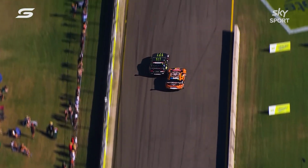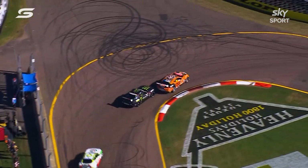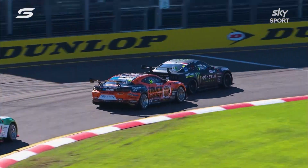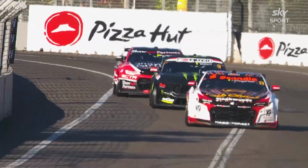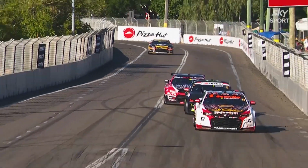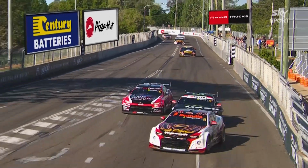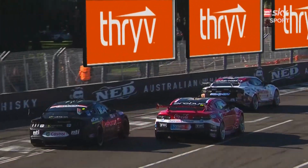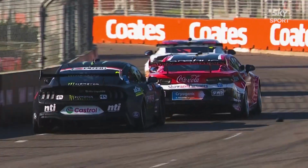Yeah, he's obviously struggling with the car a bit. The fact that he's really having to rag it to be up to the absolute front, and just doesn't seem to be able to translate it into race pace here or there. And when you're pushing that hard, mistakes happen, and it's just so hard to get everything right. But I still think he is one of the better drivers out there as well. He's very, very fast, and he's still going to be there. Okay, well, I'm putting a question mark right there on the old Monster Mustang for you. I'm not going to agree with you there. It's as simple as that.